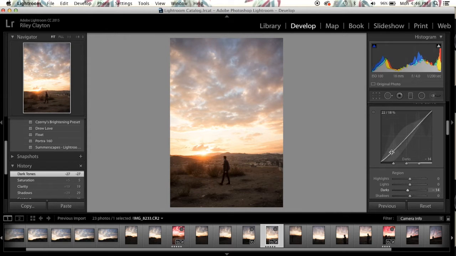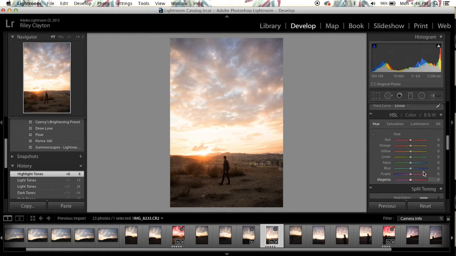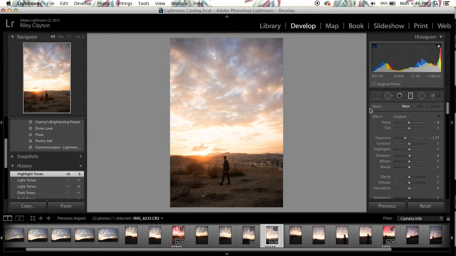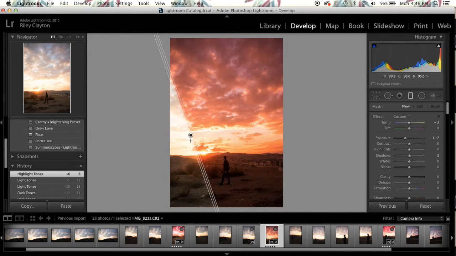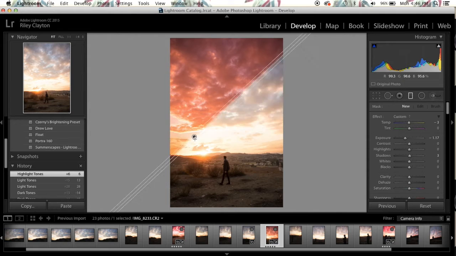Once my foreground's a little bit better in focus and a little bit more lit, I am adjusting the shadows and the darks and lights in it. What this is going to do is make the clouds look a little bit more defined. It's going to bring out the color more, and once I drop this bar over, it's going to make the clouds look really colorful and a lot more sharp.